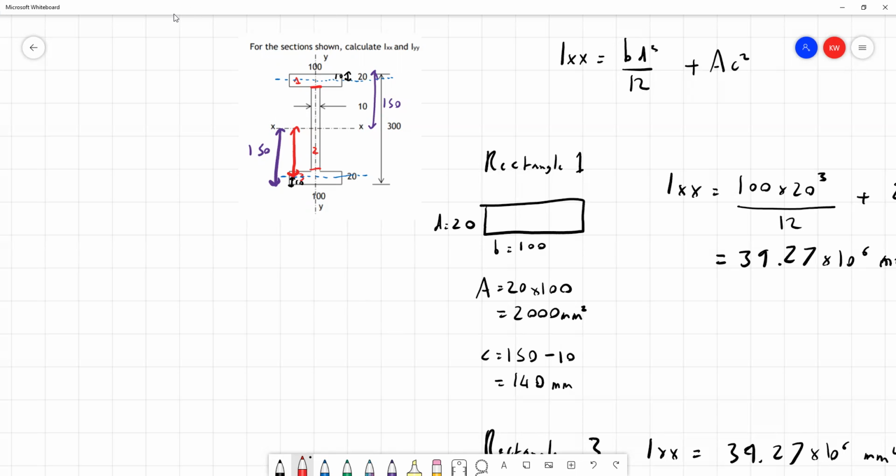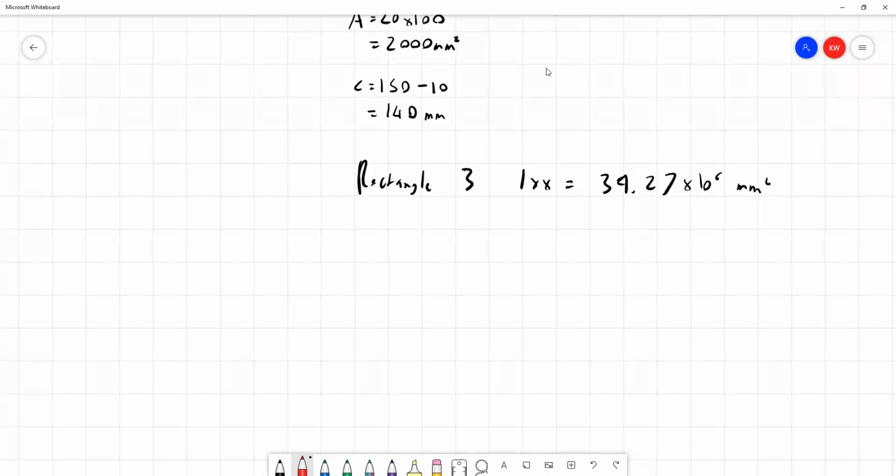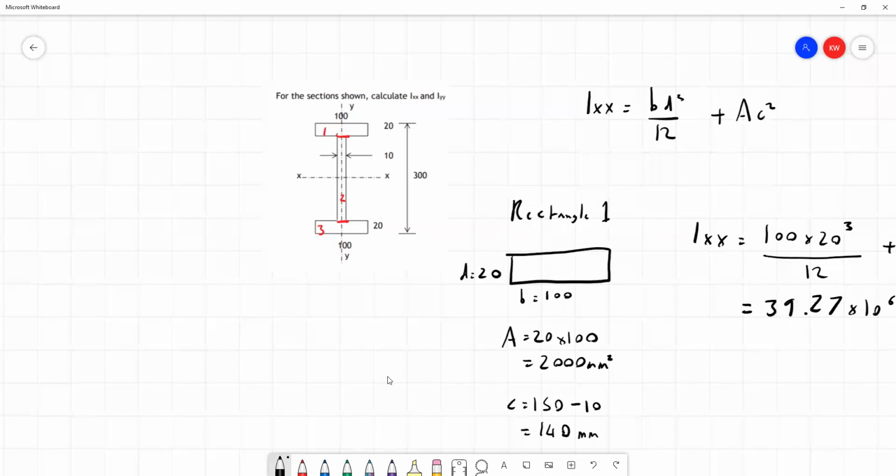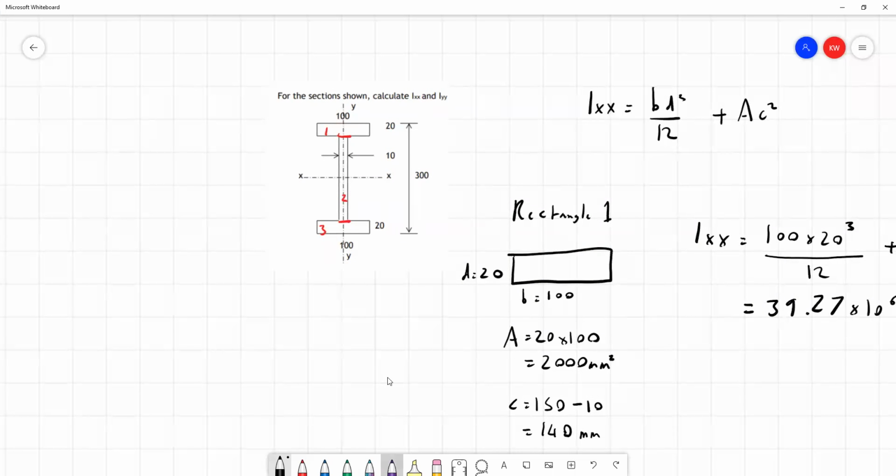Well, the good bit comes now, and by that I mean I'll just raise this and tidy it up again. So I'll mark back on our 3 areas. We've dealt with 1, we've dealt with 3, so it just remains the web. Rectangle 2 we have to deal with. So I'll write down rectangle 2 here. I'll draw rectangle 2, this long, thin rectangle. So let's go on up here and have a look at what we know about this. Well, we know the breadth of the rectangle is 10. That's given in the question. So what is the height of the rectangle?